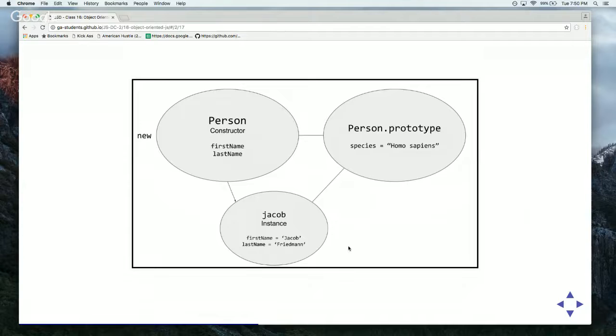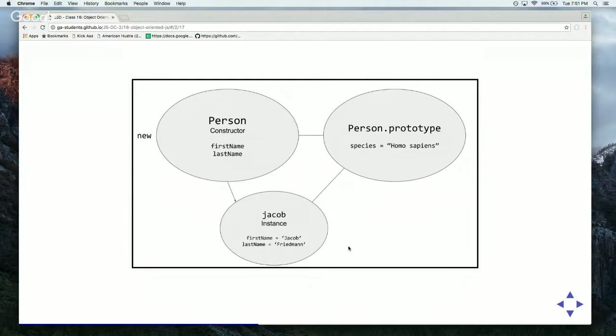Sorry, question. Is it possible with an instance to alter the species, even though all the rest of the code is... It totally is. This is one of the reasons why JavaScript is such a dangerous language at some points, because it is possible to modify the prototype. Not only can you modify the prototype of classes you defined, but you can modify the prototype of classes defined by, say, the JavaScript language. So I could change what array.forEach does by saying Array.prototype.forEach and changing what it does. I can completely change the functionality of native JavaScript things by modifying its prototype.